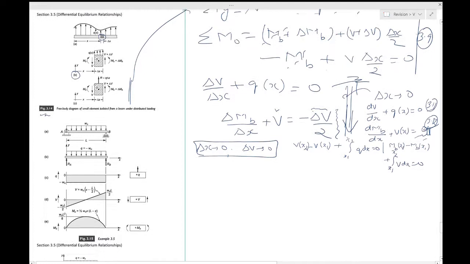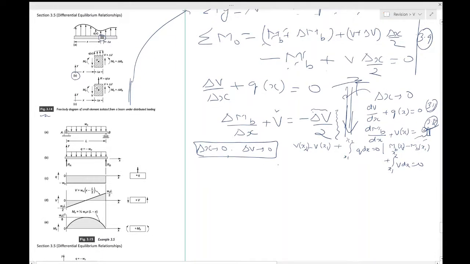So let's consider an example where we can apply this knowledge. This is example 3.5, and you want to use these differential equilibrium relations to solve this problem. You have a q, the intensity, given to you, that is W naught, and given the X and Y directions which you have chosen, you would want to write this. This is the actual situation. This is a model.